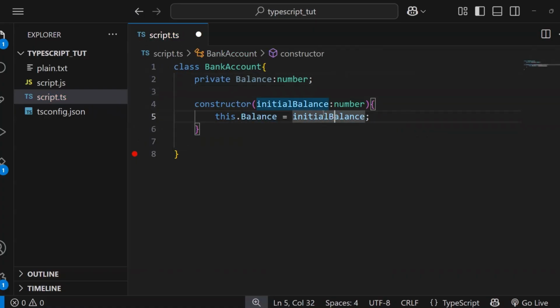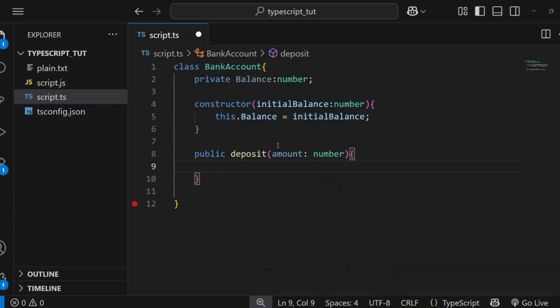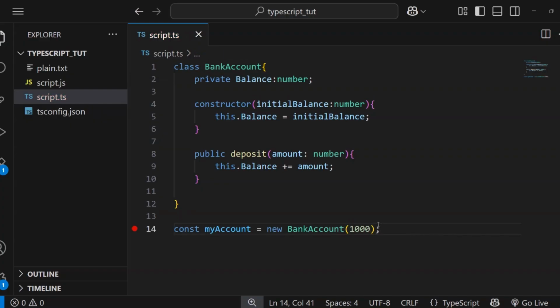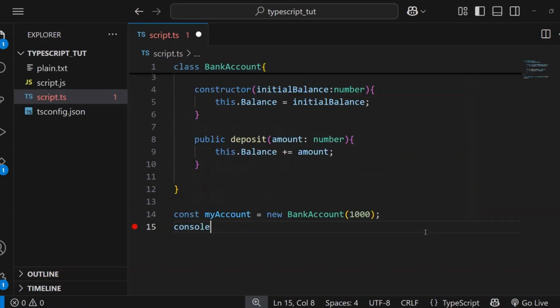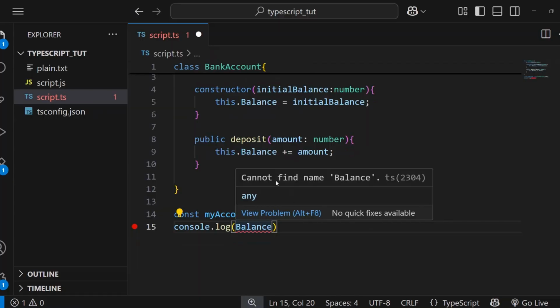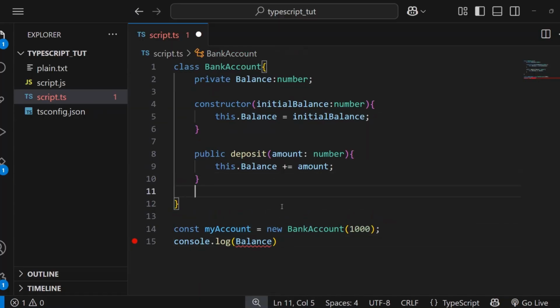This keyword represents this variable. As you can see, using the private access modifier we have encapsulated the balance property inside the class BankAccount.